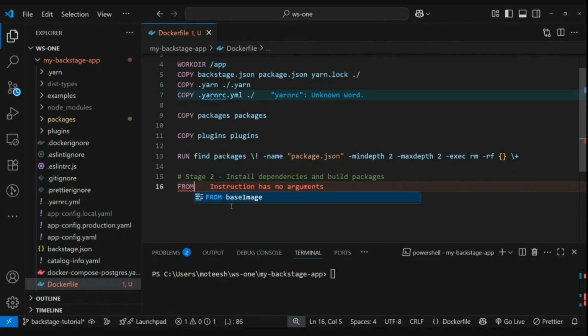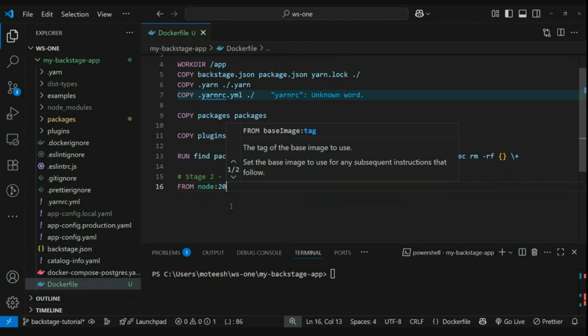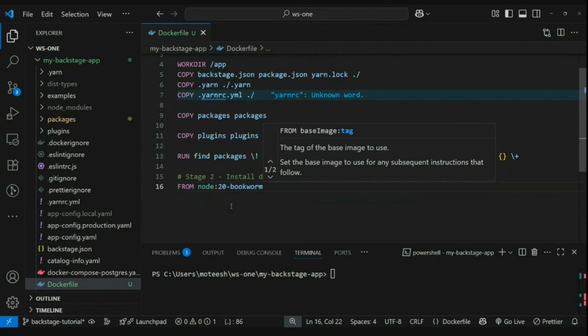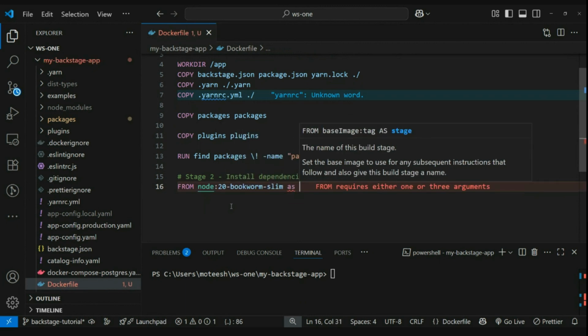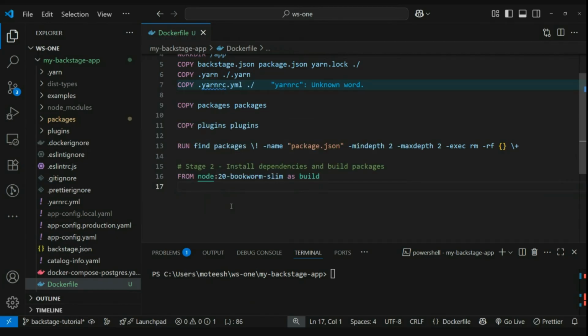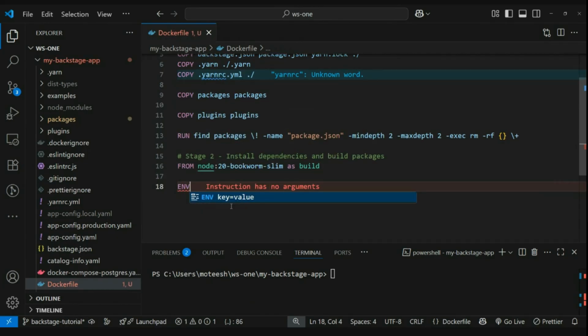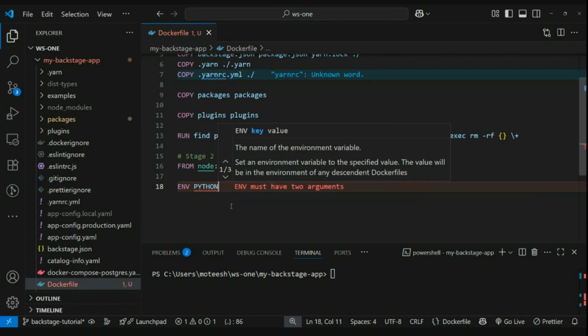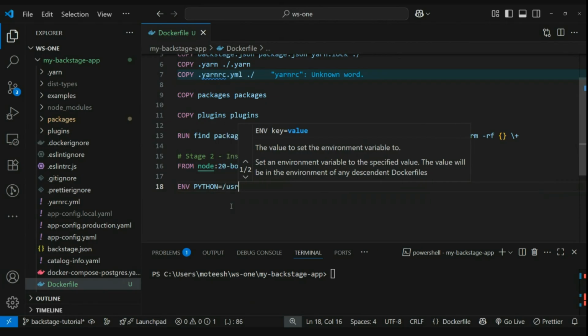For this, we need to use the same image, build step. We will define an environment variable for Python.